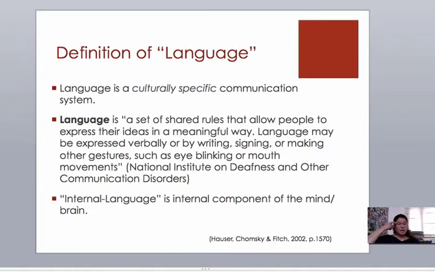To define this, Chomsky and colleagues like to put language into the context of being a culturally specific system. It's basically set up with a bunch of rules that are agreed upon by a certain society, a group of people, in a cultural context. So there's a very, very strong link between culture and language. And later on, we're also going to talk about thought and how thought might be bound by the languages that you know. We're also going to have a look at this concept of inner language or inner speech, something that we saw in week 3 related to Vygotsky's concept of how we use words to come up with the thinking or the limits of our cognition.